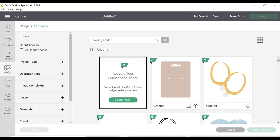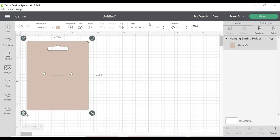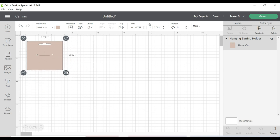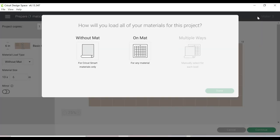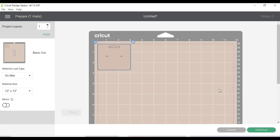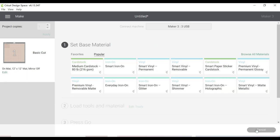So we're going to open up Cricut Design Space and search in our images, and we're going to look for an earring holder. I really like the way this one looks, so all I've got to do is unlock it and then resize it to the size that I need. I really love the fact that I can just use this same earring holder and resize it whether I've got dangles or whether I've got studs. So we're going to cut this on the mat and hit next. It looks good, so let's go ahead and hit make it.